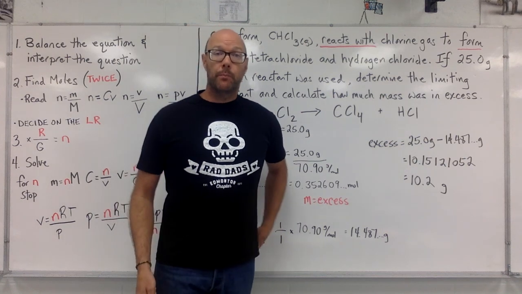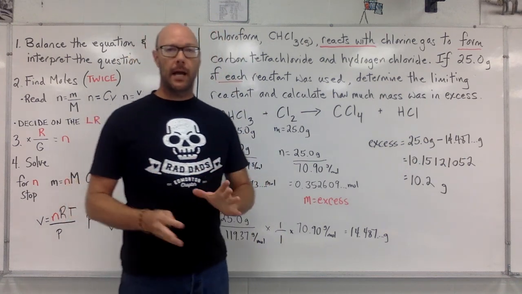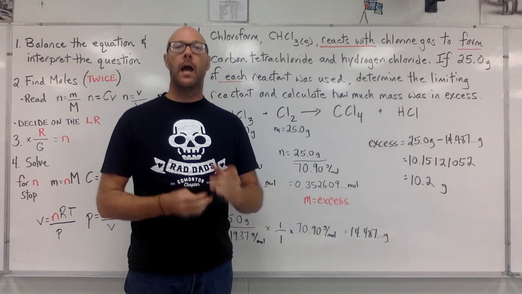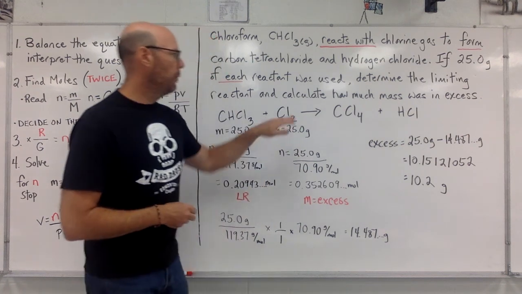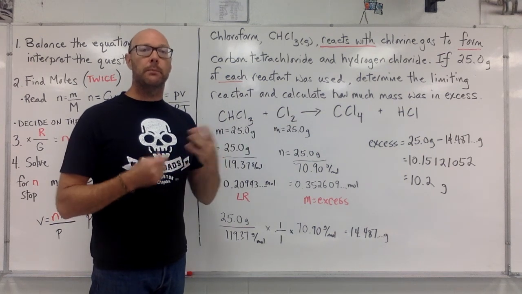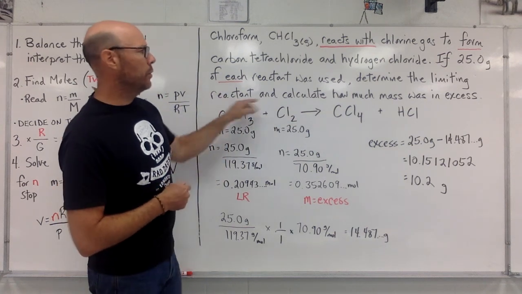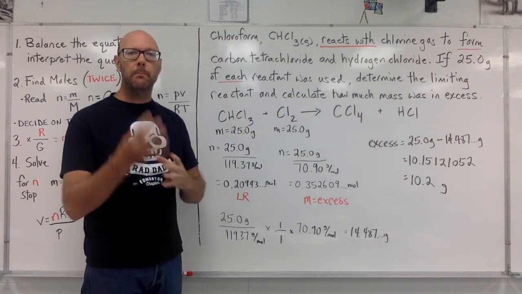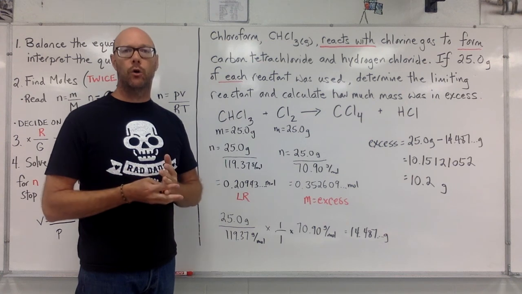Limiting stoichiometry problems, they really come in two big types. The most common is where we're asked something about the product. However, there are going to be times we can be asked how much was the excess reactant. Things are going to be kept vague there. They don't tell us which chemical was the excess, which chemical was the limiting. We had to make those determinations on our own.